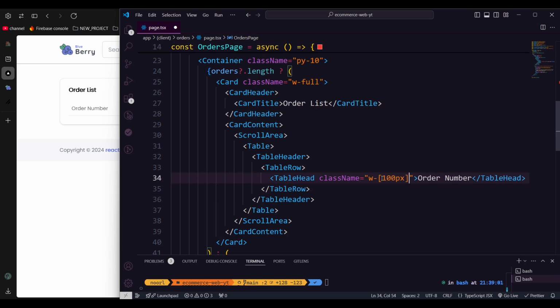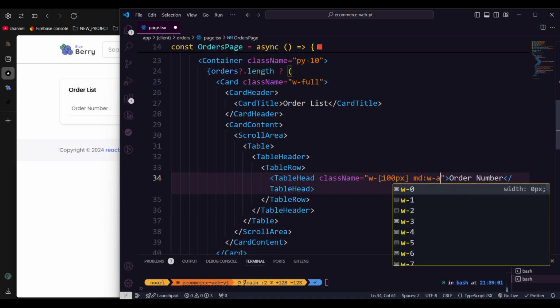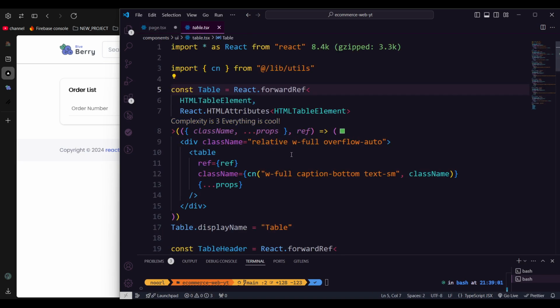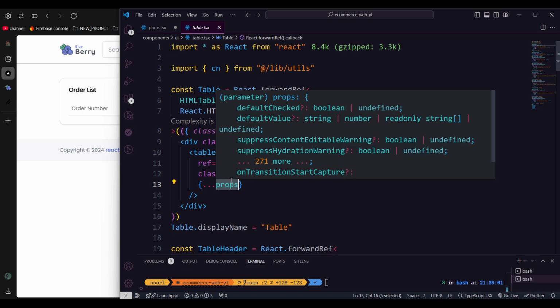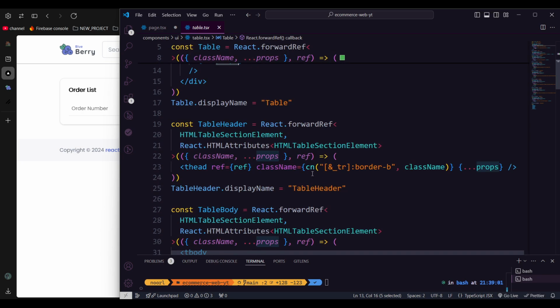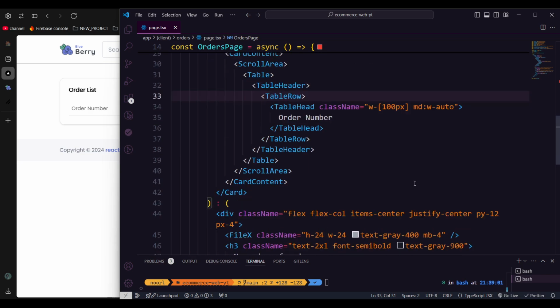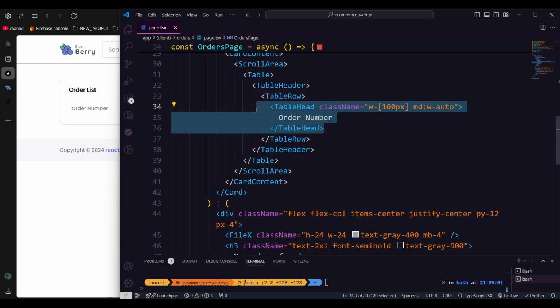That's why Shadcn is much more customizable. As you see, whenever we go in the table, you see all the components, like you can pass the props and you can grab the class name. So as you see the cn and all the class names, you can just appropriately enter there. So no worries about it. Now I'm going to take a width of 100 pixels for a smaller screen, and for a bigger screen, it will just take the entire auto width.